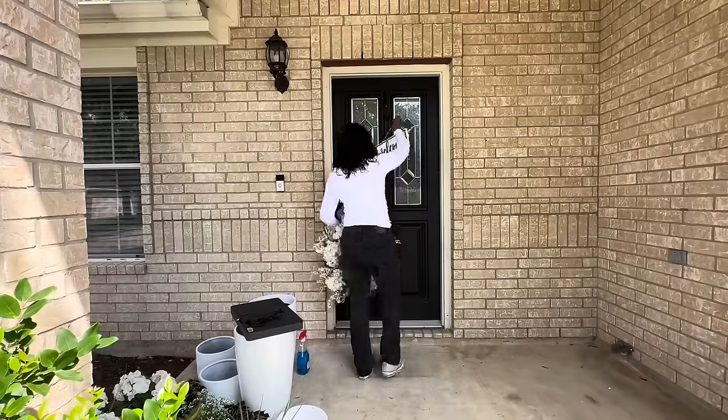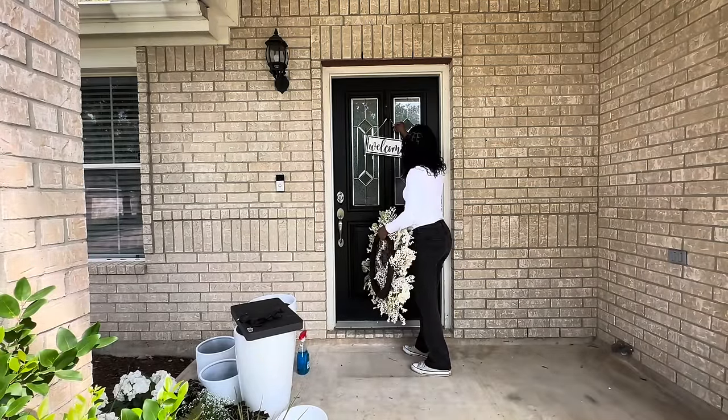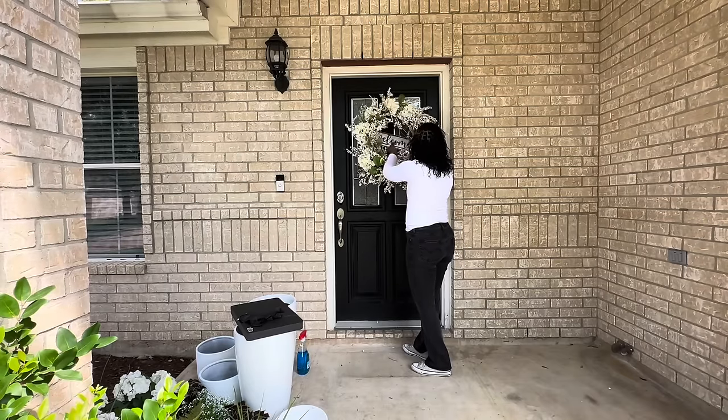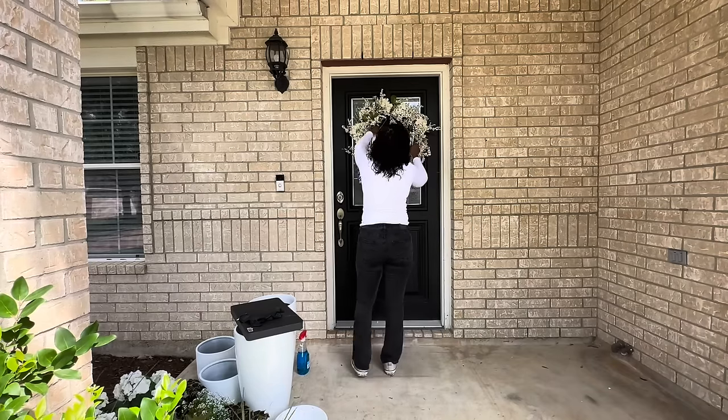So I decided to layer in this welcome sign inside my wreath. Now you can definitely hang it separate, but I decided just to layer mine in because it's small enough to kind of fit in between the wreath that I have. So, and I think it turned out really cute.